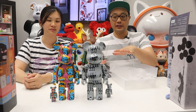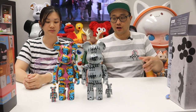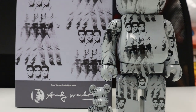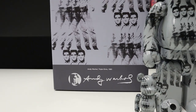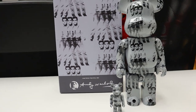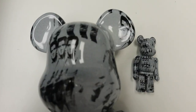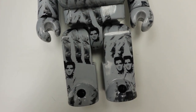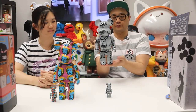Both of these use the hydro dip method of printing to get the graphics on there. So it's basically a layer of water with the actual printing, and then they take the piece, the bare brick in this case, and dip it in. Each piece has its own unique placement of the print, and it makes everything special. The reason why I like that so much is that every time I buy one of these, I know there's not going to be another one out there exactly like this. I will have a one of one of this design.